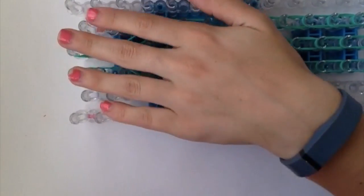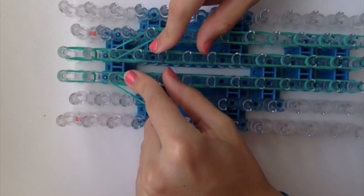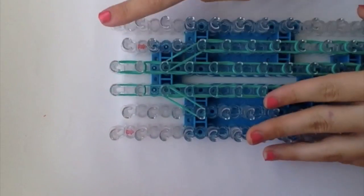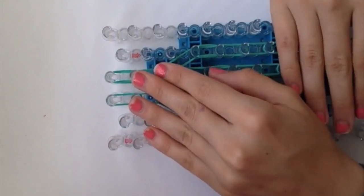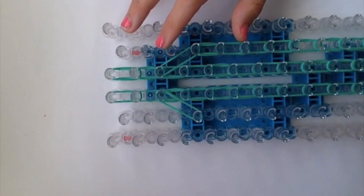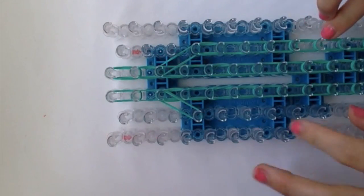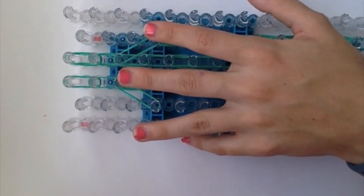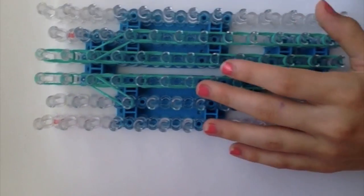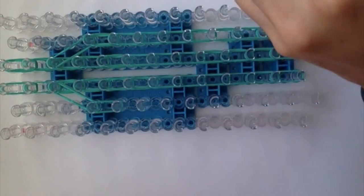Oh yes, I forgot to mention, you've got to have your loom in this configuration. Kind of weird, so it goes, let's start on the side, it's up, down, up, up, down, up. So these two are rectangular to each other, but then it's offset for the other two. Sorry, I didn't tell you that before. It's just for this part. Really, for the rest of it, it'll be like this, I guess.